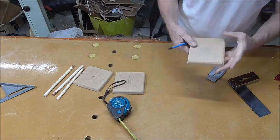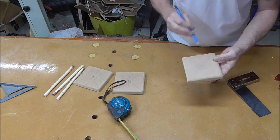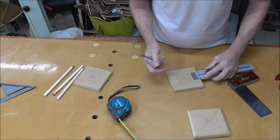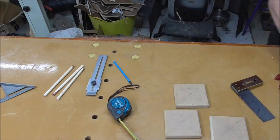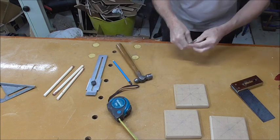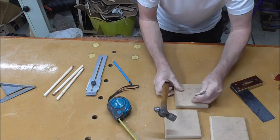And there we are. And we've got 1, 2, 3, 1, 2, 3, 1, 2, 3, 6. Done. Do the others. Okay, then get a divot. What's a divot? That type of divot, yeah, and just punch every one.